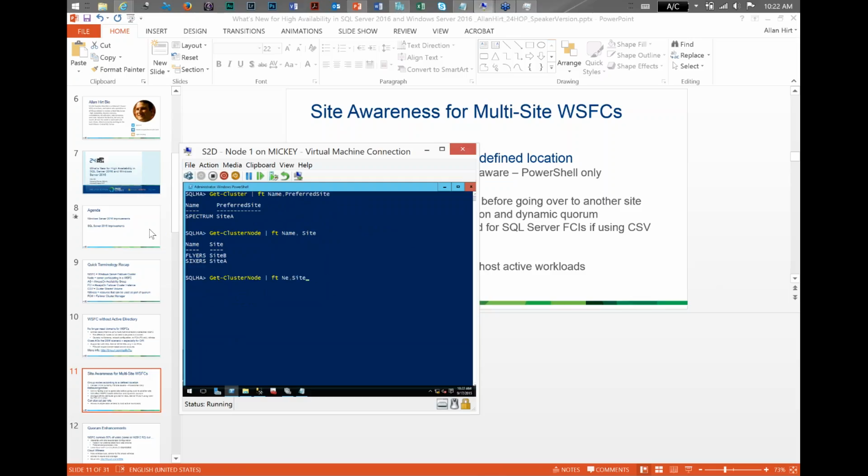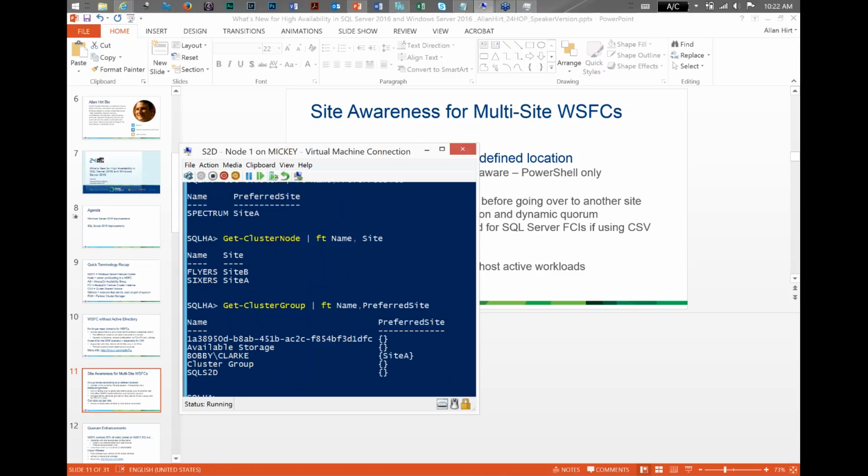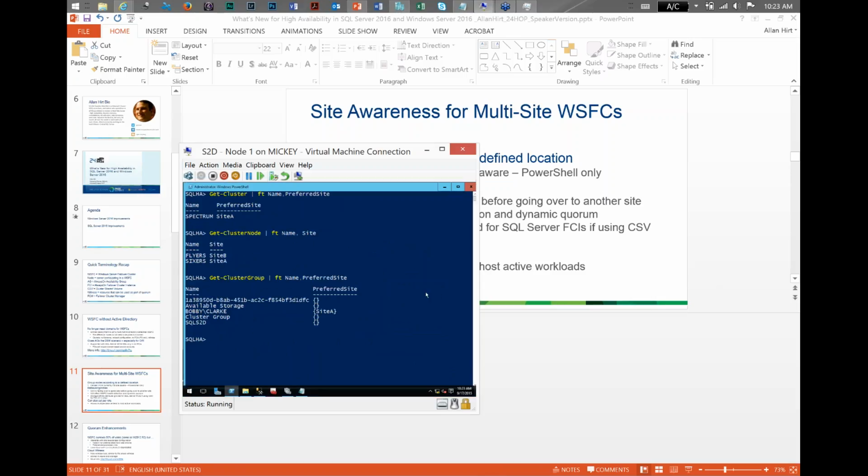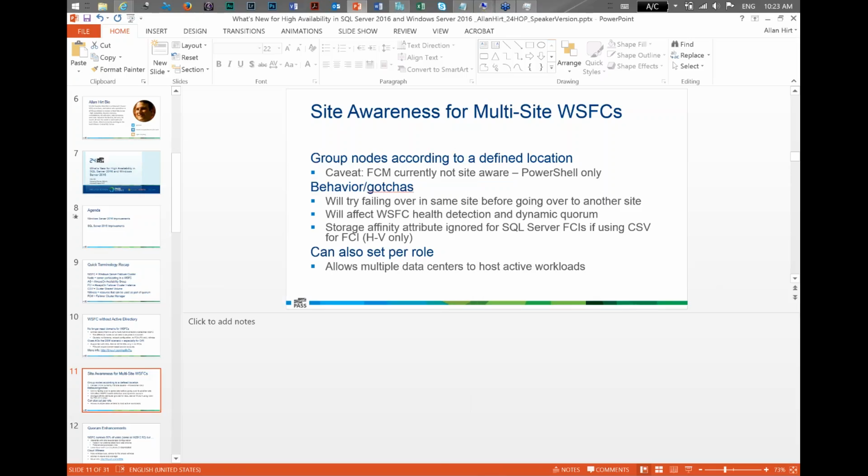Now a role is the collection of resources, so that would be your AG or an FCI. Let's get cluster role, where is it? There we go. Let me zoom in here. Now I only defined it for, in this one I have an FCI, but here it's that Bobby Clark one. So for that one I'm basically saying, for this particular FCI, I would prefer to live in site A. Now that may not be the cluster preferred site, but for this particular FCI, I want to hopefully live in site A. So this is, again, good for DR type of scenarios, but also taking preferences into account if I've got more than one site running things, then what's the preferred site for that particular thing that's running?